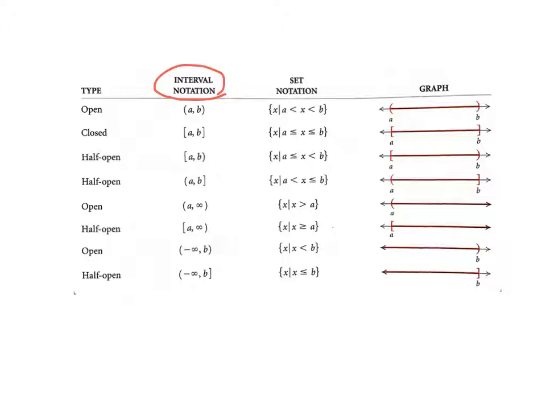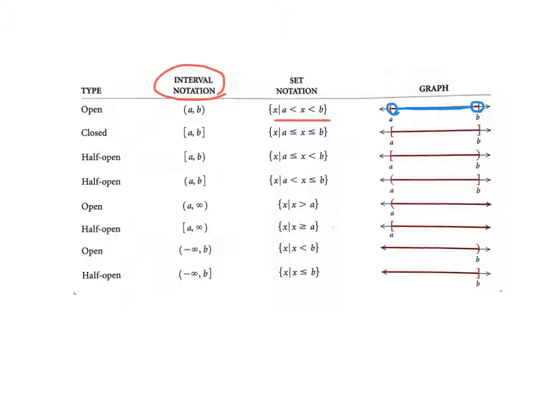For example, this right here says x is between a and b. So what they did is they drew a graph over here with a and b. Now we're going to do it this way. Instead of putting the little parentheses, we'll probably put a little empty circle. And then what that illustrates is that a and b is not included, but the included interval is right there.